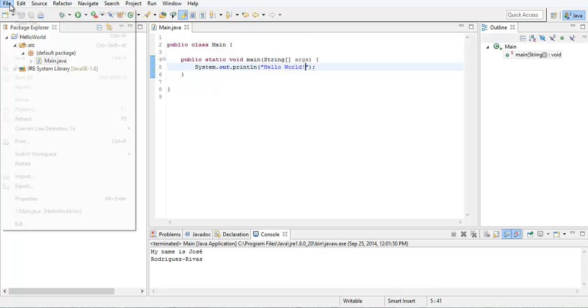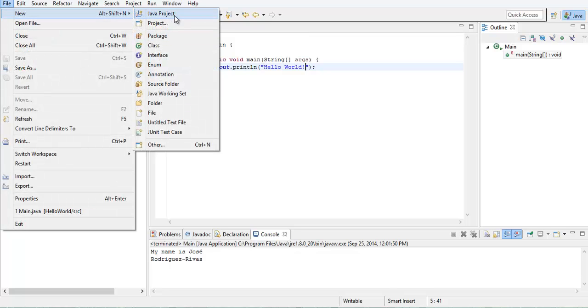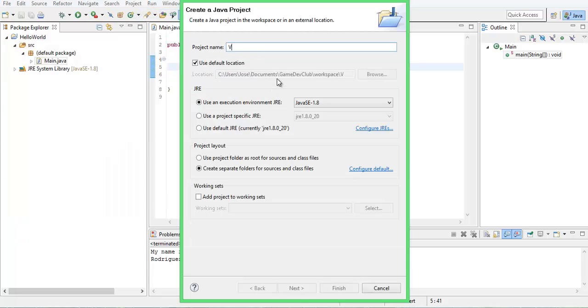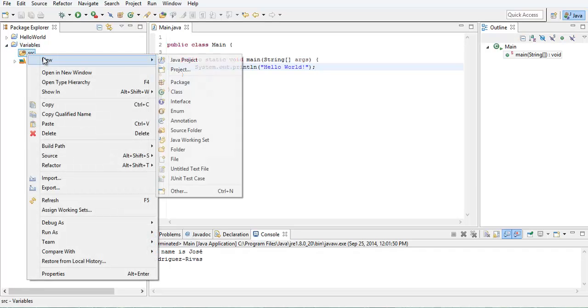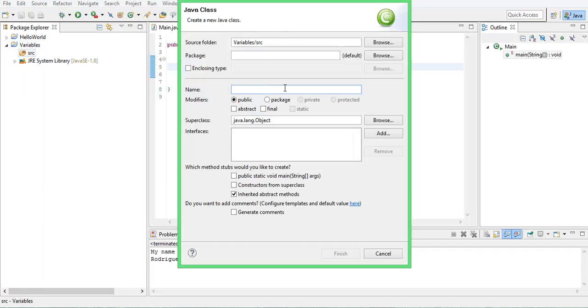So we're going to make another project, and we're going to call this variables. We'll be working in this project for probably a couple weeks because there are lots of different types of variables. In math, as you all know, a variable is a thing that has a value.